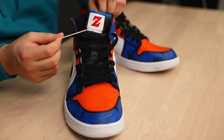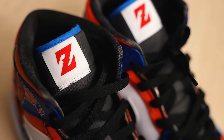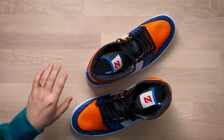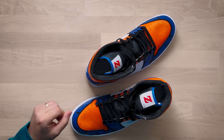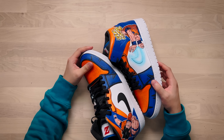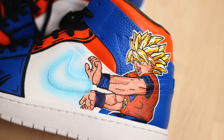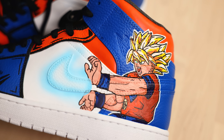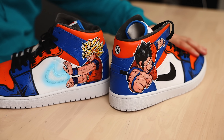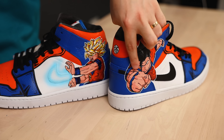Since this was an all-white pair to start, you painted the tongues black, and you do sometimes end up with a little bit of black paint seeping into the stitching of the tongue tag. So I think this could have been a great opportunity to paint that entire tongue tag black and also include the Dragon Ball right on top of the Z within the logo. Taking a closer look at some of your character work — overall these are very well done. Your line weights are very consistent, all of your colors are nice and saturated, you really packed in a lot of great detail, and all of your shading looks really good. You nailed the sizing and placement of the characters on these.